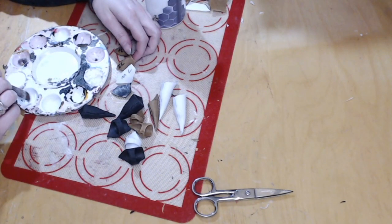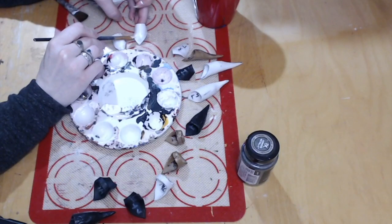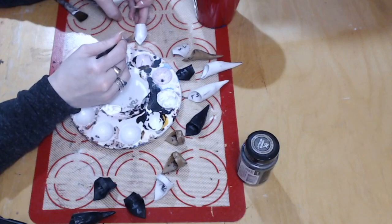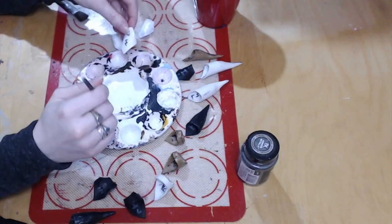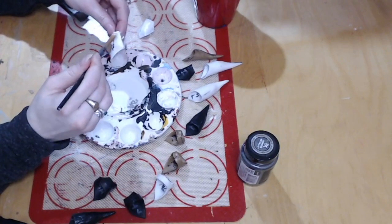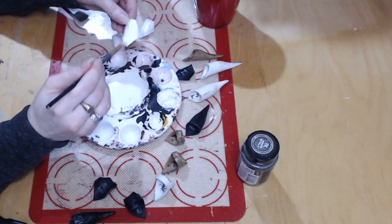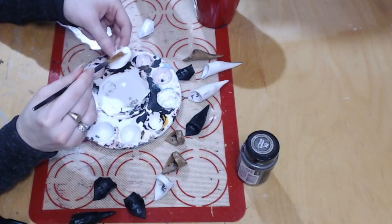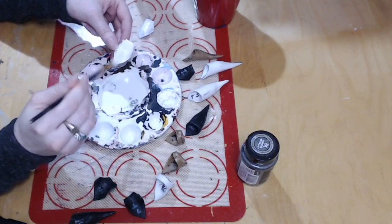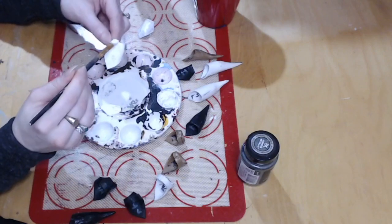I'm doing a base layer of white acrylic since I made this with multiple different types of thermoplastic, which are different colors, so I have multiple different colors going on. It's easier to have a nice blank canvas that's the same across the board. Also, when using metallics, to increase the pigmentation of the metallic, having a base coat underneath really helps, either white or black or whatever color you want to do under that metallic.